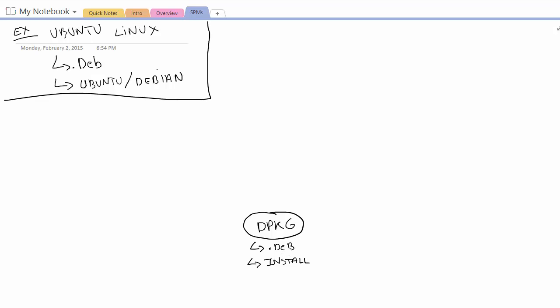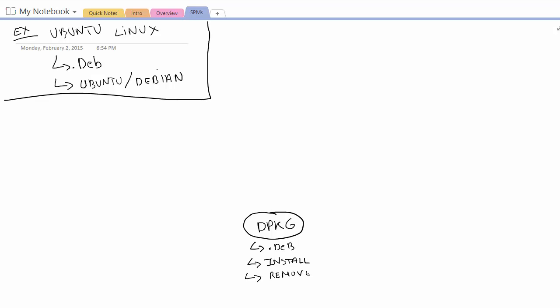Alright, so we know we operate on deb files, so we would invoke dpkg from the command line and we would tell it to work on a specific deb file. So the assumption here is that the deb file has already been downloaded, is already there on your hard drive and is ready to be installed. Okay, and ready to be installed means a few things that pertain to the concept of dependencies that I'm going to talk about in a minute. So dpkg can install for you a software package that you already downloaded. It can obviously remove it.